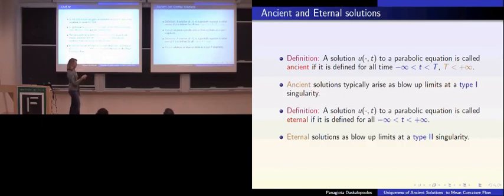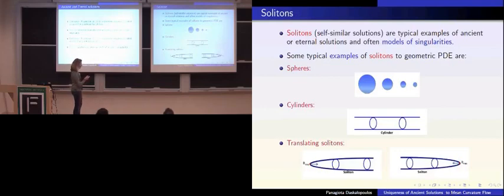Okay, I will talk a little bit. Actually, this has to do with the third slide. So as I said last time, typical examples of ancient solutions are the self-similar solutions, the solitons. And in geometric flows, what comes all the time, of course, are the contracting spheres, which is the simplest case of a shrinking soliton, or expanding, depending on the flow. The cylinders, again, may shrink, expand, or stay the same. For example, in the Gauss curvature flow, they stay the same. And some other complete non-compact solitons, for example, the cigar soliton in the Ricci flow, and other solitons in the Yamabe flow, where they have cylindrical ends on one side, and they are shrinkers. They can be expanders, all sorts of different objects.